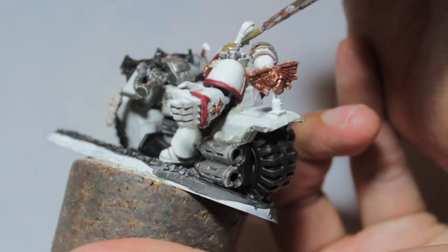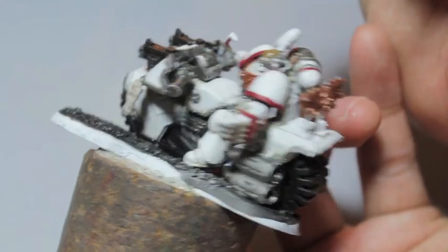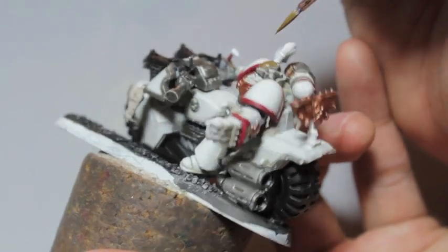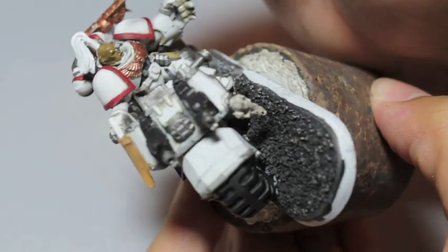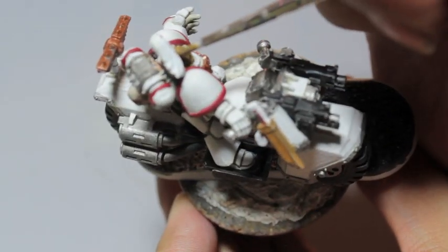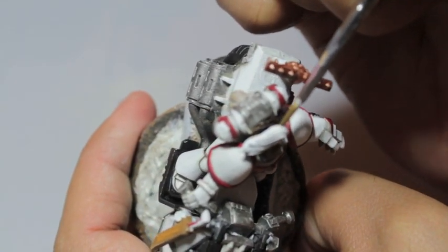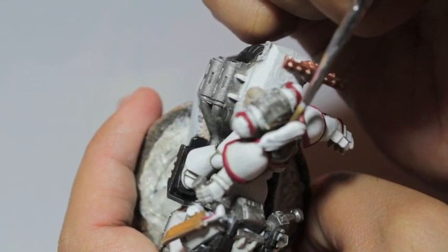So if your White Scar biker doesn't have skin showing, like if you're using a helmet, then this step is easily skipped. Yeah, with these top knots, you just gotta make sure you paint all the way around.